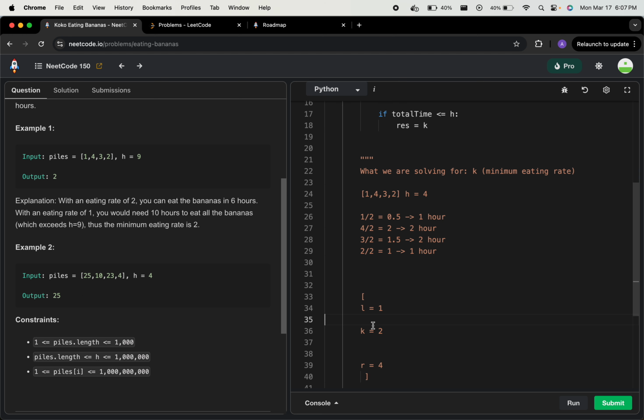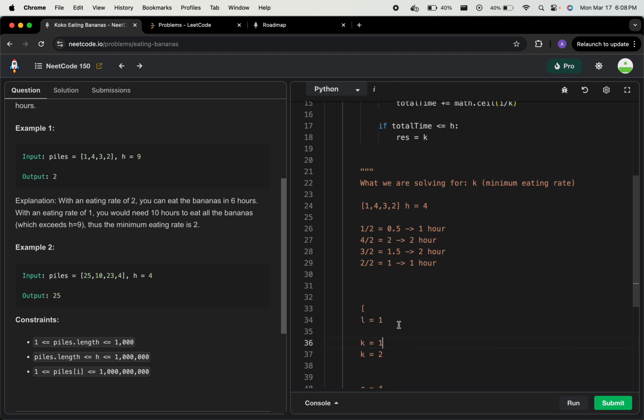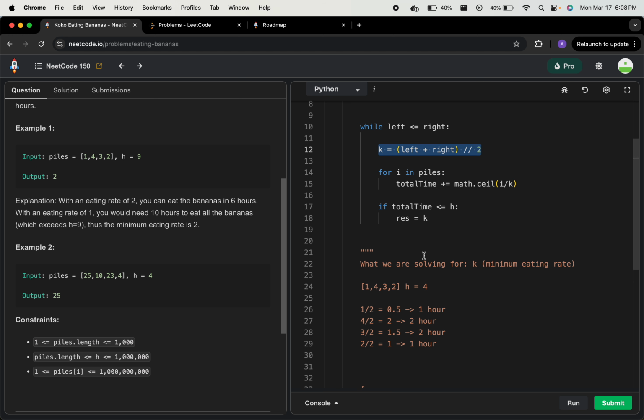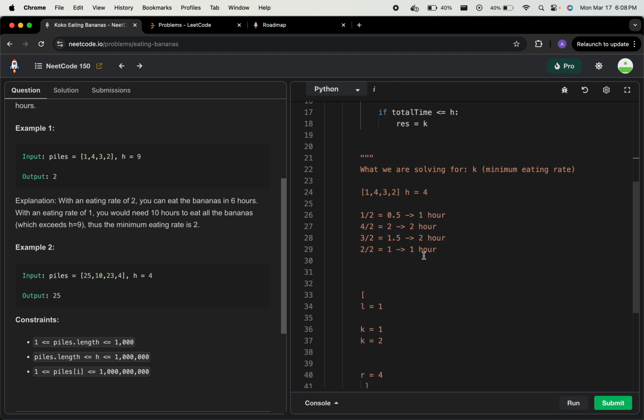So how do we get some that are smaller? We have our left pointer, we have our right pointer. How do we know to get them smaller? I'll give you guys a couple seconds to think about it. To give you an idea, we know this one's good, we want k equal to 1. So using this formula, how do we get k equal to 1? We reduce the right pointer. So the right pointer has to now be smaller.